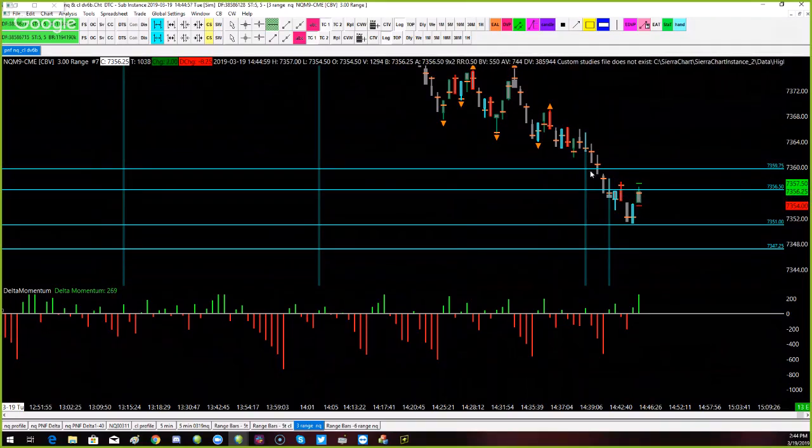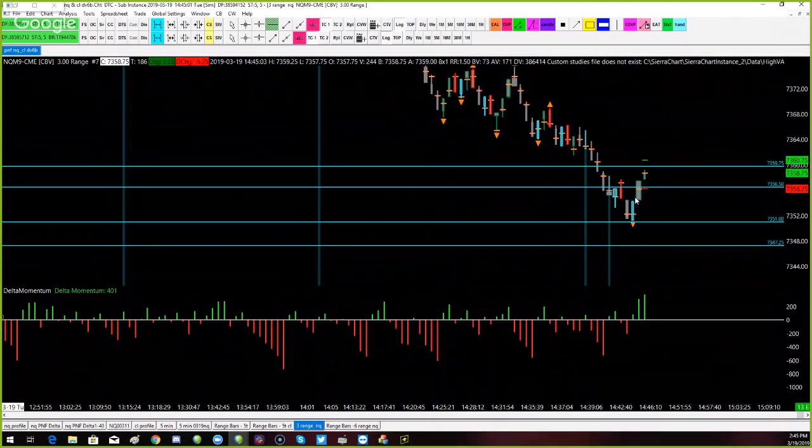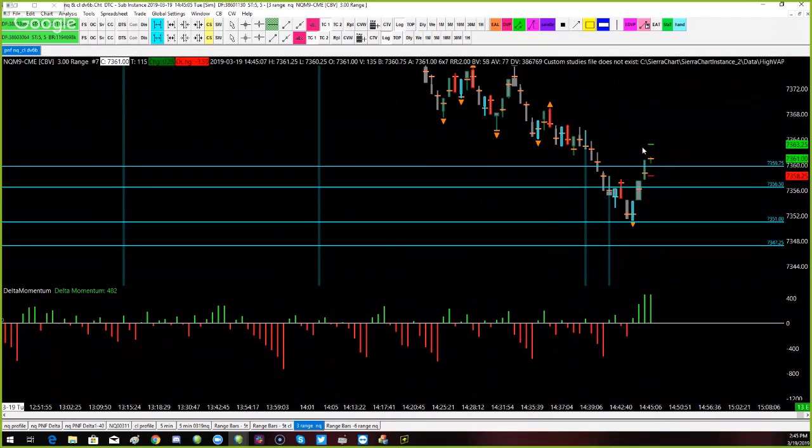And the blue speed bars, remember what I want to see. I want to see the red speed bars pressing down, not the blue speed bars. So now my fractal down. That's good, right? I need a fractal pointing to the upside, right? And I need 3 up or 3 down. And we may not get it, right? And that's totally okay, right? So there's my 3 up. If that'll print, that'll give me 3 up.